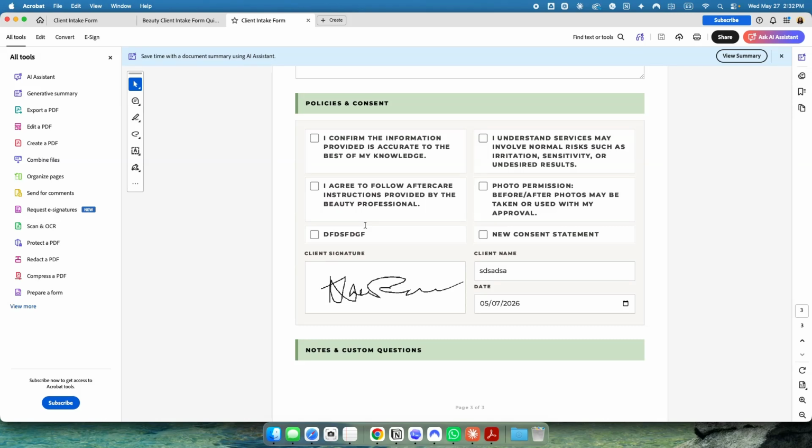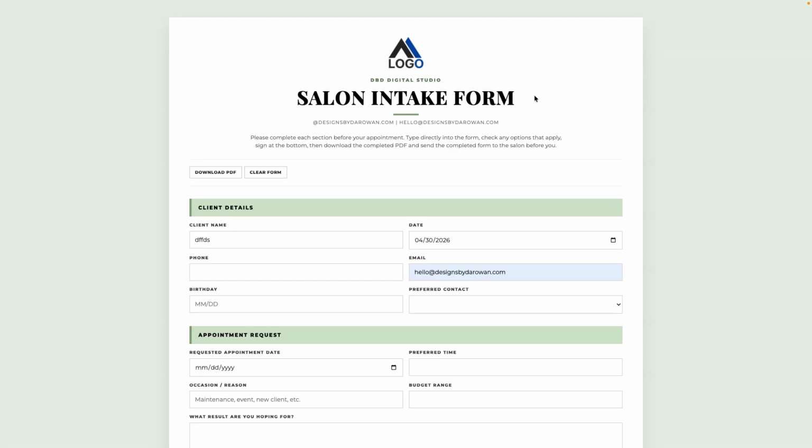So now let's talk about delivery, because I think this is the most important part and you want to make this as simple as possible. What I recommend is hosting this HTML form somewhere that would give you a link that you can send to your clients, right? You can send them this HTML form, but just depending on the person, they might not be familiar with this type of file or may have some issues opening it up on their phone. Just to make it easier for them, I recommend hosting this form.